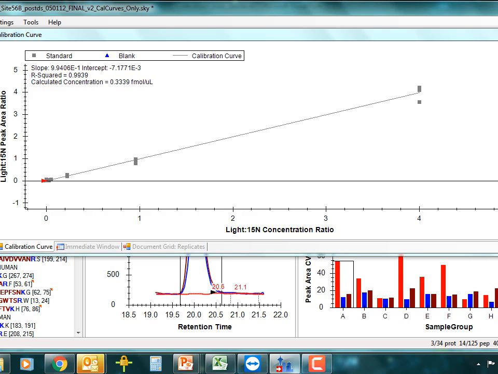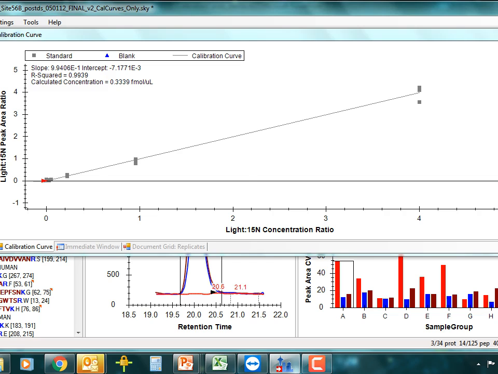So remember how yesterday and today I showed you what an ideal quantitation experiment would look like, with the response curve y equals b. And so here, if we look at the slope, it's 0.99, which is pretty close to 1. And the y-intercept is negative 0.007. So that's pretty awesome, right?